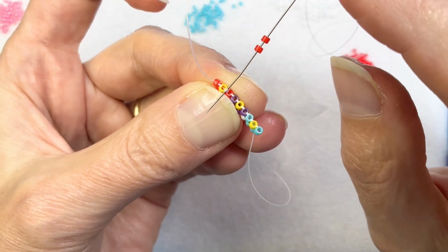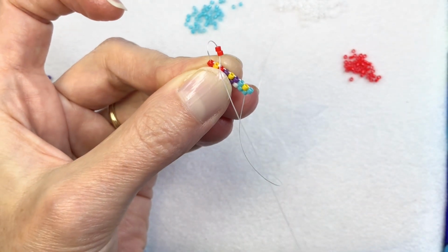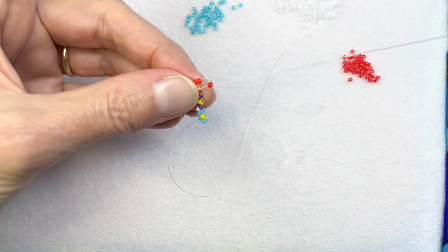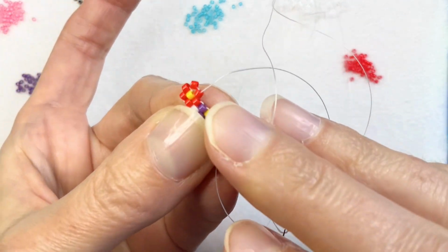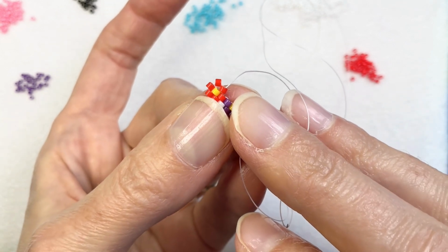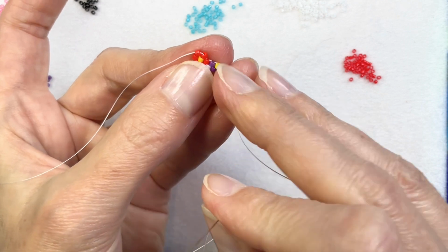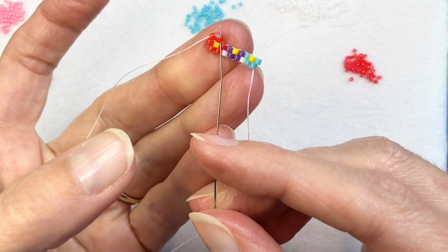We're going to go under it with our needle, boring that through. And then just come up through that bead there. So just like that. And you'll have a kind of wonky bead at the start. Easy to fix. Just go back through that bead. Bring your thread through. And then come up through that second bead again. So just like that.